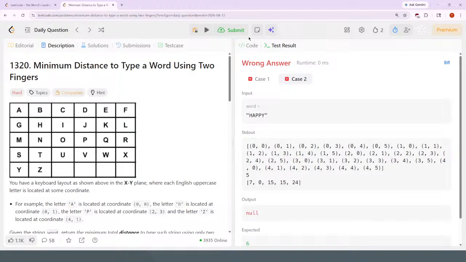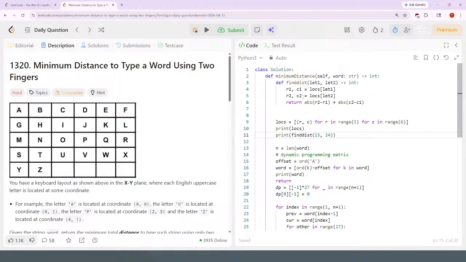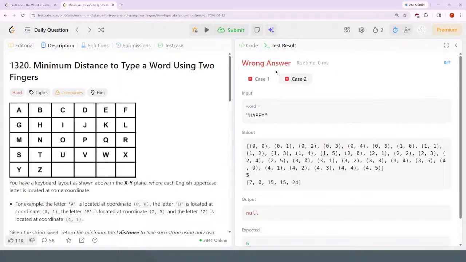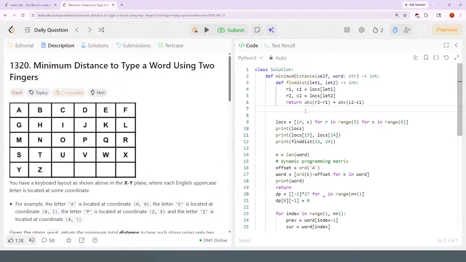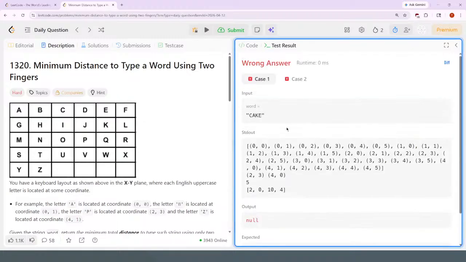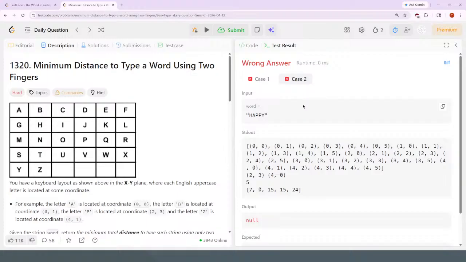Okay, so let's go ahead and just put this out here. Print locations for 15, locations for 24. Is it 24 or 25? 24. Oh, wait.